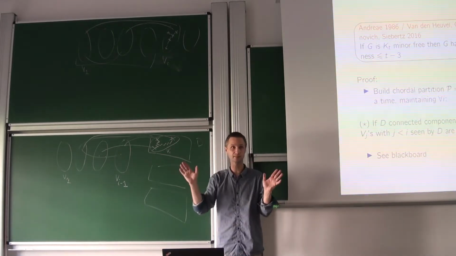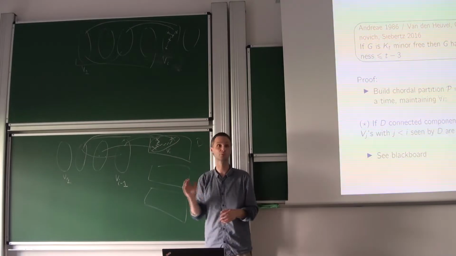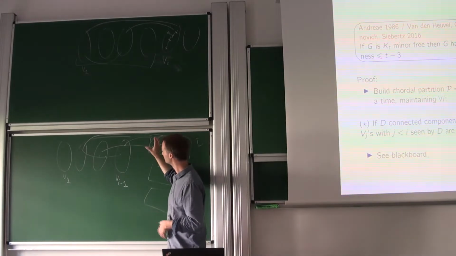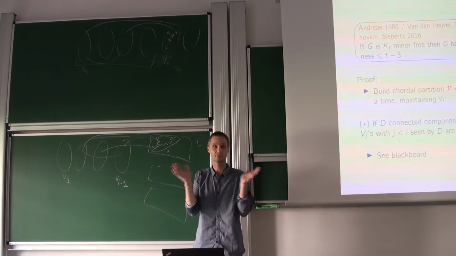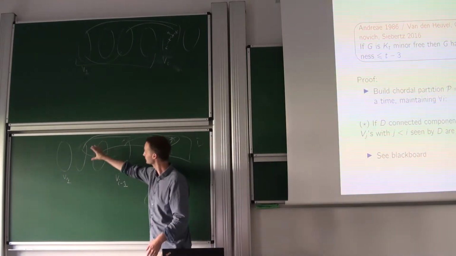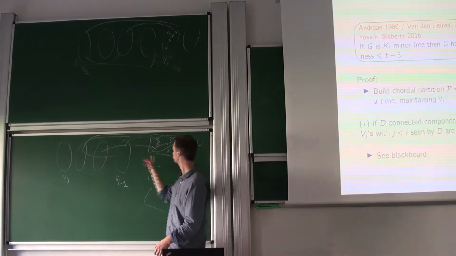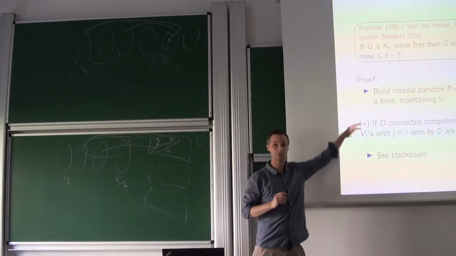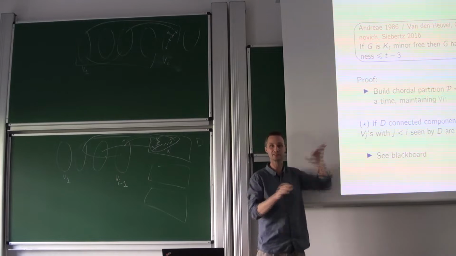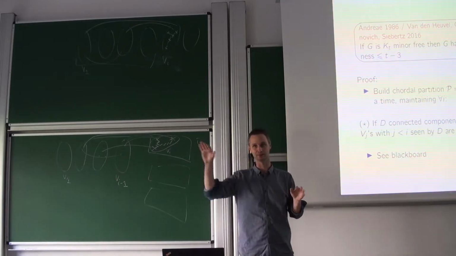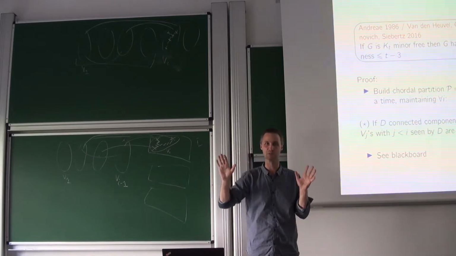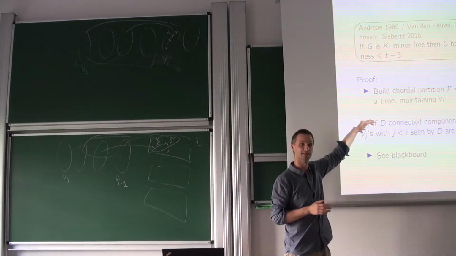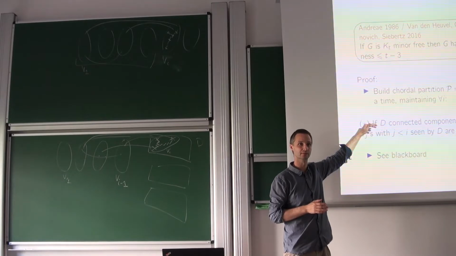Okay, so let's check that all the properties we want are satisfied. Well, V_i is definitely connected. We already talked about the fact that it's made up of a small number of geodesics, at most t minus 3. What about the chordality part? Well, this one is directly satisfied because the V_j's that are seen by your V_i on the left are exactly the V_j's that were seen by your connected component D. And thanks to the star property, we know that they are pairwise adjacent. Right? So this property gives you right away that the V_j's that are seen by your V_i on the left are pairwise adjacent. So that is fine. Of course, the main thing we have to check is that this property still holds after you define V_i. So let's check that.